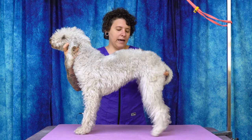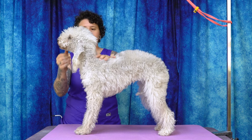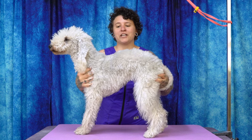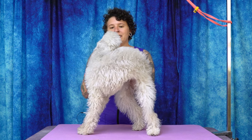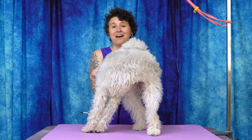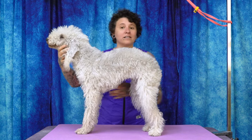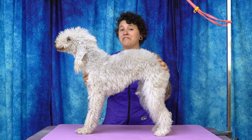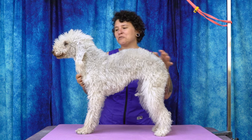They're called a 'live fast' terrier in the breed standard — built for speed and flexibility. You can actually bend these guys; they can easily turn around and fold in half almost, which is kind of crazy. These guys will course, so they'll chase game over grassy surfaces, hills, and stuff like that. They can run very fast, and they'll also dig and go to ground, which is really cool.